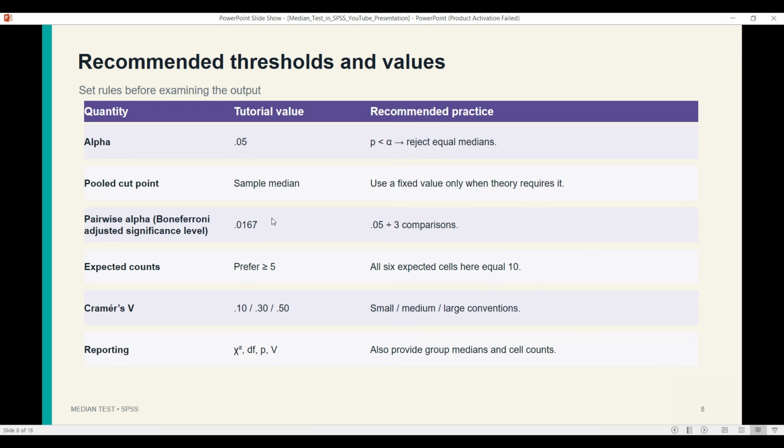Expected counts should preferably be greater than or equal to 5. For Cramer's V, 0.10 shows small, 0.30 shows medium, and 0.50 and above shows large.